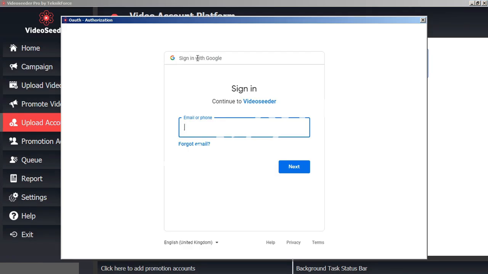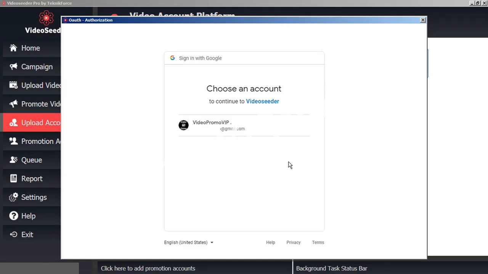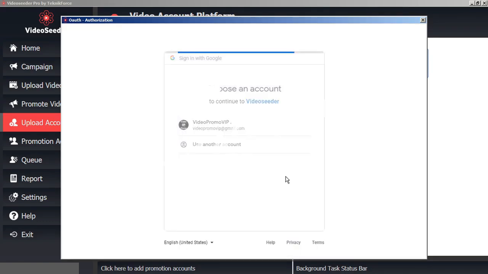and the secure authorization window will open. Here you can provide your login credentials, and this will be communicated directly to the platform holders, so you don't have to worry about your privacy being compromised. And then allow VideoSeeder permission to access your account.